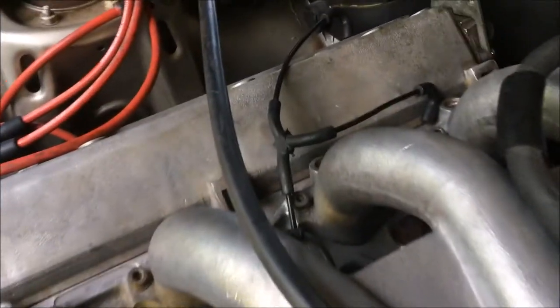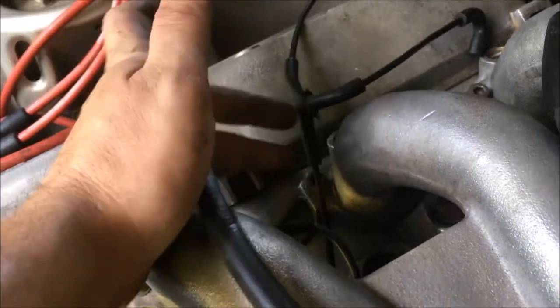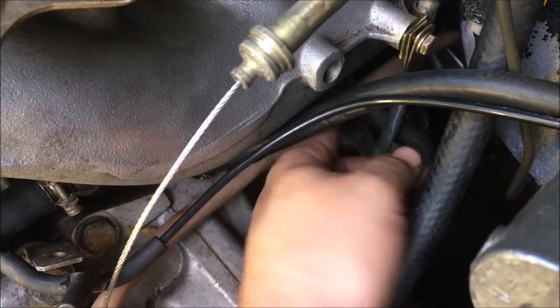Alright, I'm putting the intake on now, and the first thing you want to do is make sure you pull these hoses through here, so that they don't end up clamped underneath your intake. And before I put any bolts in it whatsoever, I like to lift the intake up and make sure that I get the hose that's underneath there. It gives me a little bit better access.